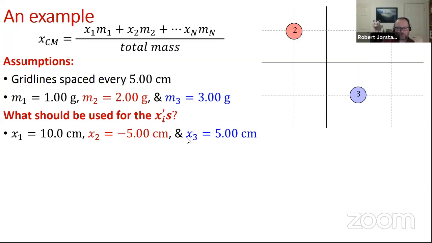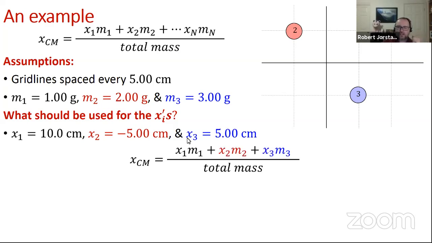Just because the y coordinate is positive doesn't mean the x coordinate is, and just because the y coordinate is negative doesn't mean the x coordinate suddenly changes. It's a positive x value. So here's our equation. You could think for a second how these should be plugged in, or if you want, you could literally pause the video, punch them in yourself right now, and verify you can get the same answer I do. Okay, so I'm going to go ahead and move on.